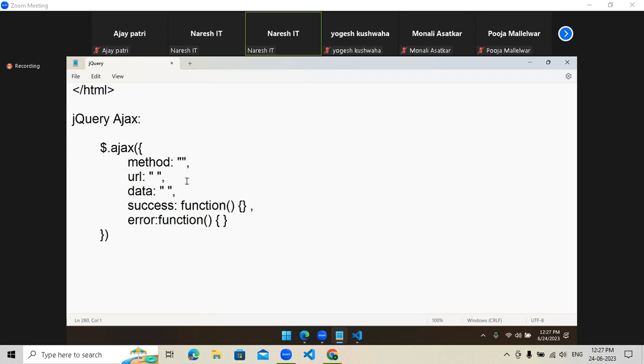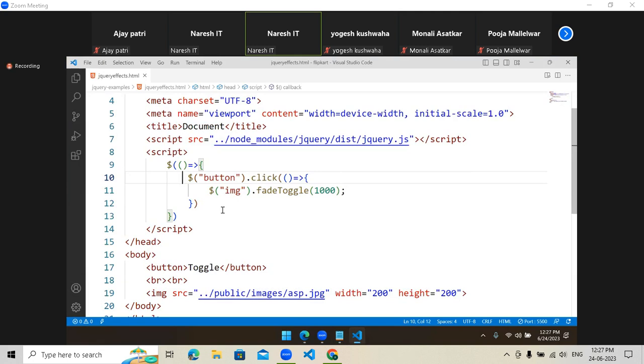So this data is required only when you are using post or put operations. Because when you are fetching, data comes as a response on success. So data is nothing but the data that you want to post. Which data you want to post, you can define by using data. Now see here, I will write the AJAX.